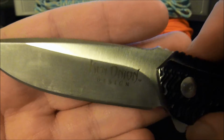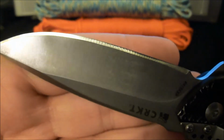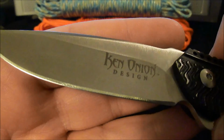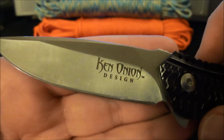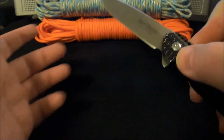And again, I've used it quite a bit, and all I do is strap it when I come home. Well, no, actually I lied. I have touched it up on the Sharpmaker, but I come home and I strap my knives after I've used them. If I didn't use them, I don't strap them, but as soon as I use them and I get home, I strap my knives, and that's how I keep a good edge on them.